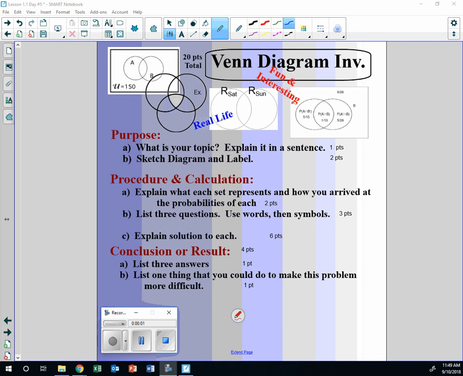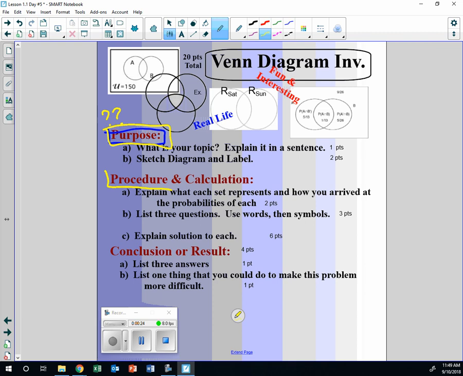I'm going to record the Venn diagram explanation so that you can watch this and get a little feedback on what we're looking for. The labs are meant to get you to think through a process. So you're going to start with a question, and the question is always going to lead what it is you're looking for. So what is it you're trying to do?